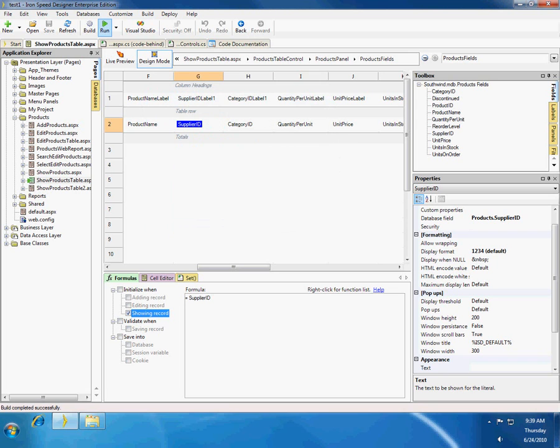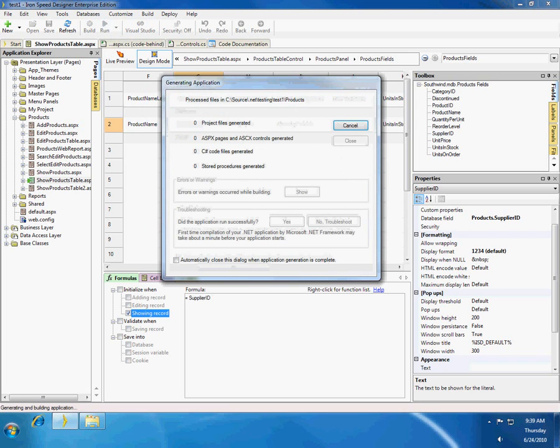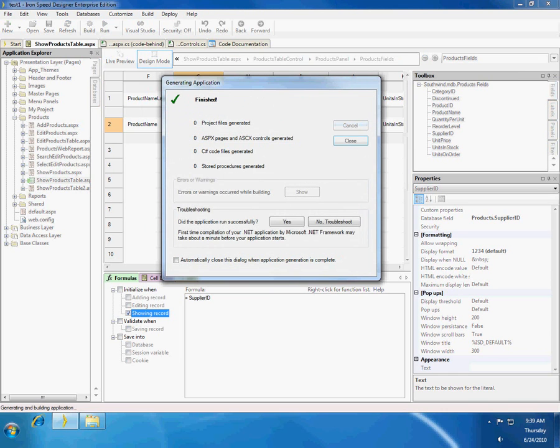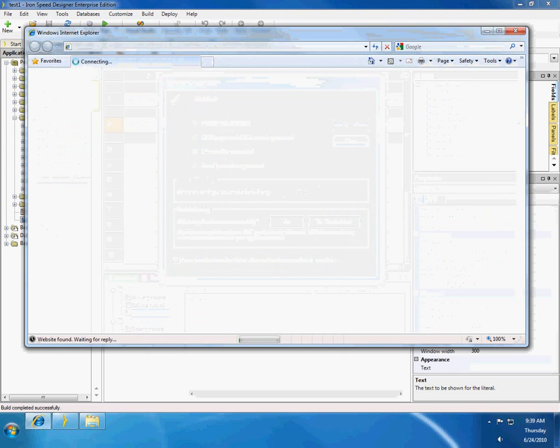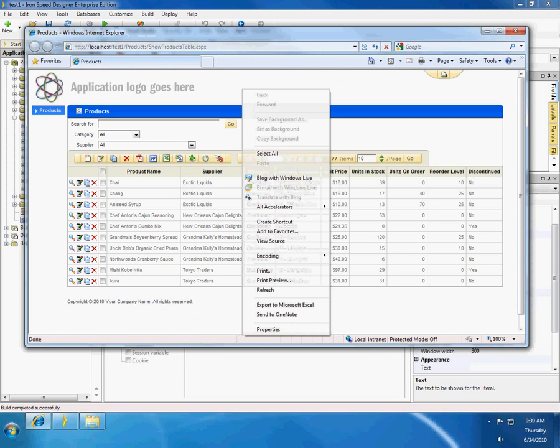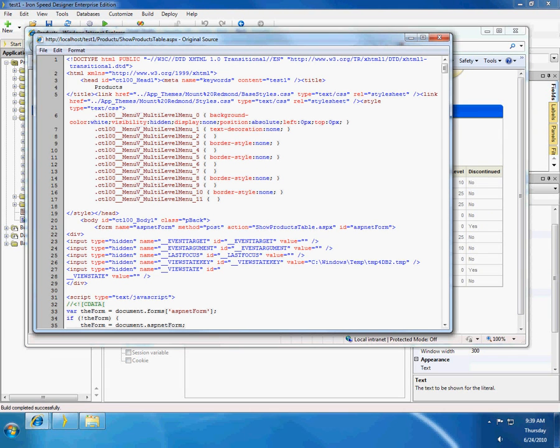If we go ahead and run our application again, and select view source, you'll see that now it tells us that the view state information is stored in this temporary file on the server. This has the benefit of not sending that huge view state information to the browser and back and forth on every post back, but these files will remain on the server even after the user closes the page or closes the browser and must occasionally be deleted, or else they will take up the space on your server.